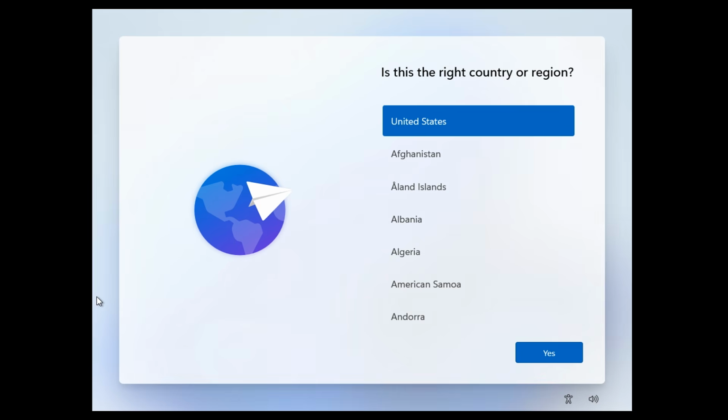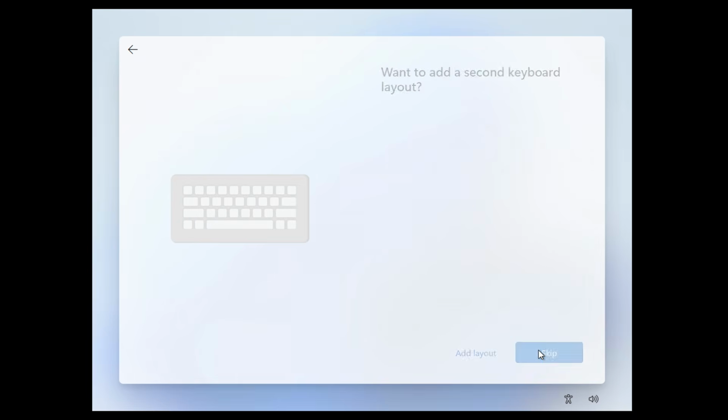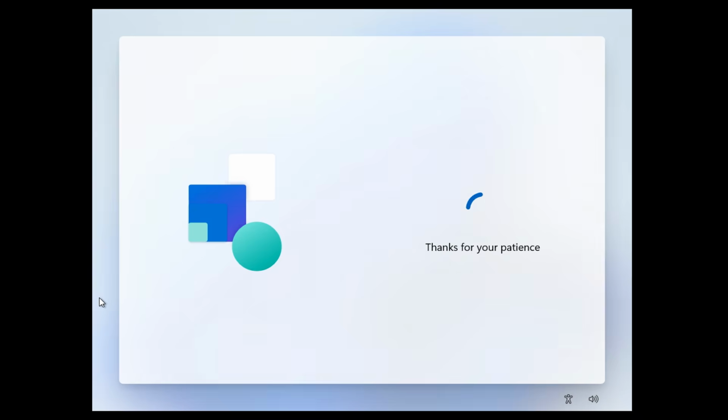After that, we will reach the initial Windows setup screen. Here you can choose some options according to your preferences. In this part, I will simply follow the default configuration. If you want, you can follow the same options. Now, Windows will perform some preparation steps, configure features, and complete the installation process. This step may take a few minutes, so just wait until it is finished. After completing this stage, Windows may restart the computer again to apply the final settings.